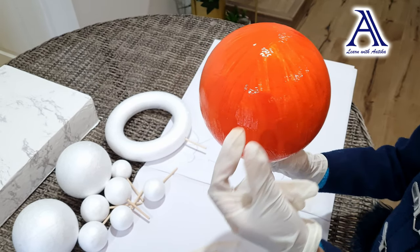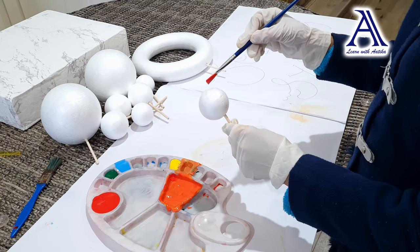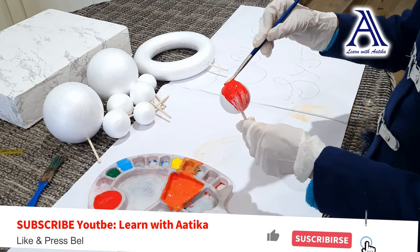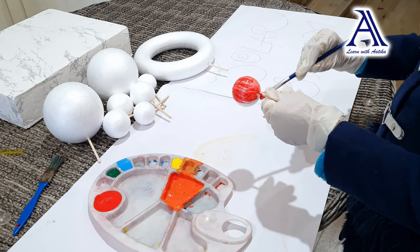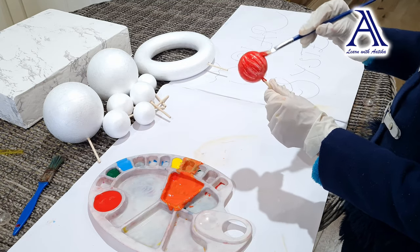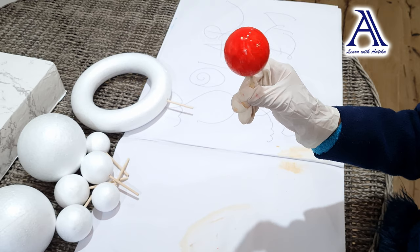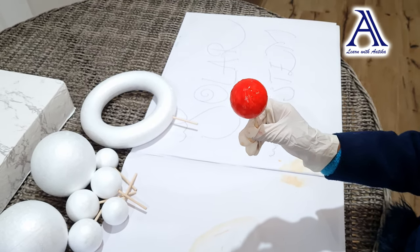Let's go paint Mars. Let's get a little bit of paint, all the way down. Let's get some more, up to down, up to down. Now I'm finished with coloring Mars. It looks super hot. Meanwhile, while this dries, I'm gonna go off and paint Earth.